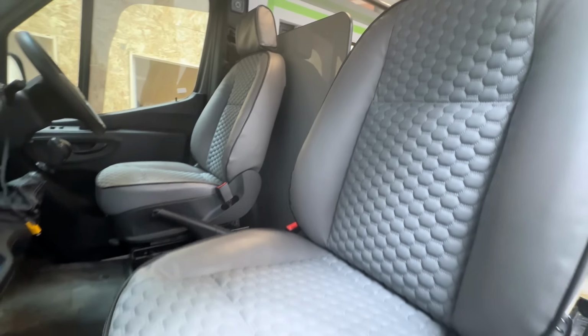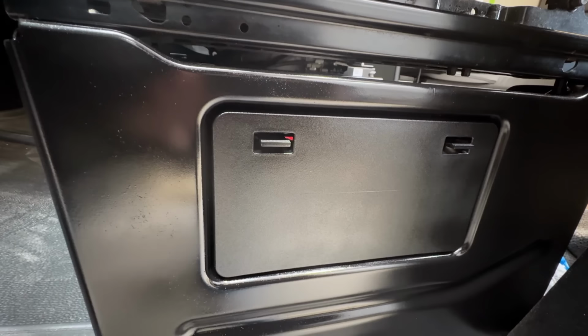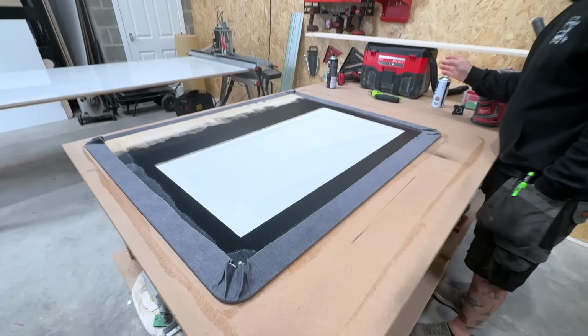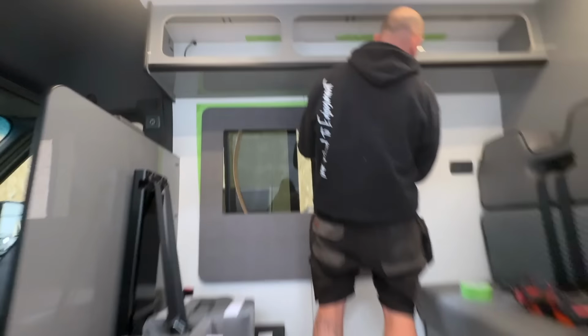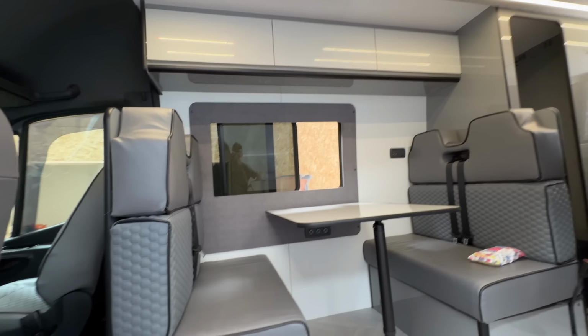The front seats, how amazing do they look? And they are matching the dinette behind. Stu's also painted the bottom and given it a really nice high gloss black look now. Matching up the colours was a bit of a challenge, and the upholsterers have done an amazing job. Stu's currently working on the window reveal for the dinette space, and I'm really excited to see this finished. We've ordered a blind already for the space, so it's just a case of getting it all together now.